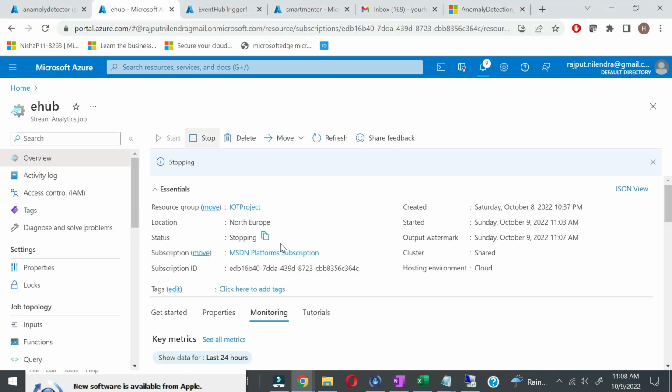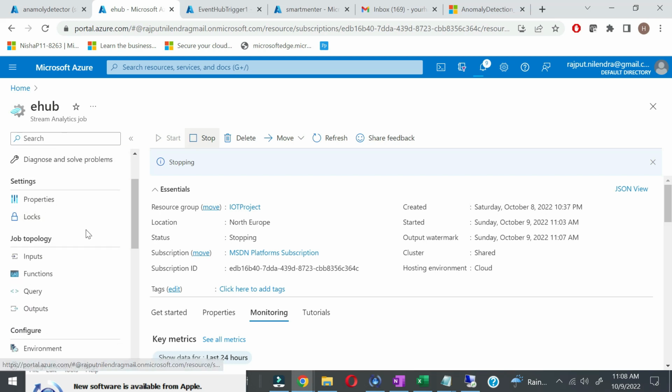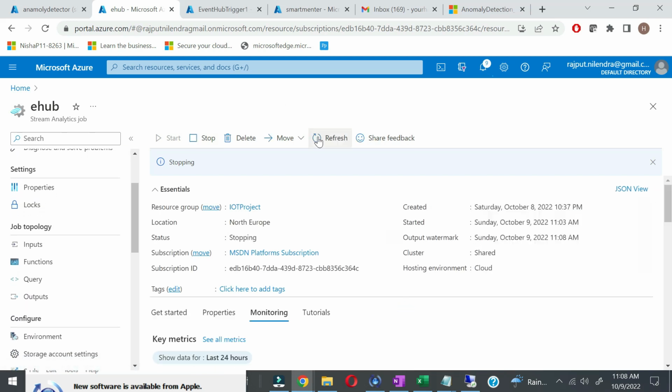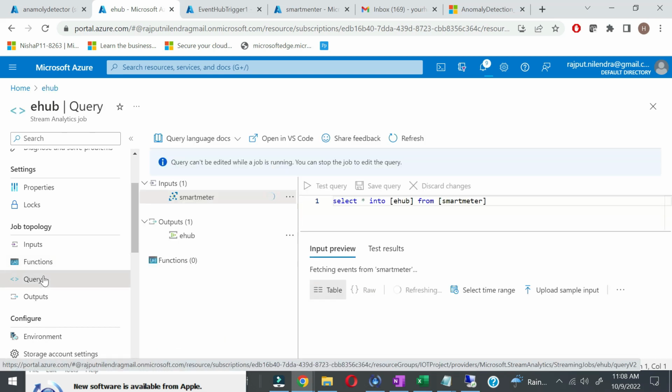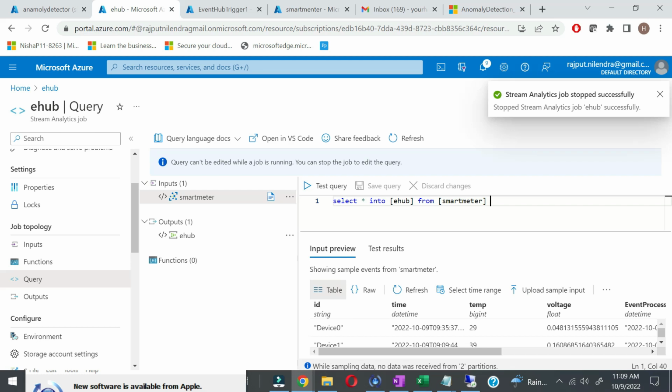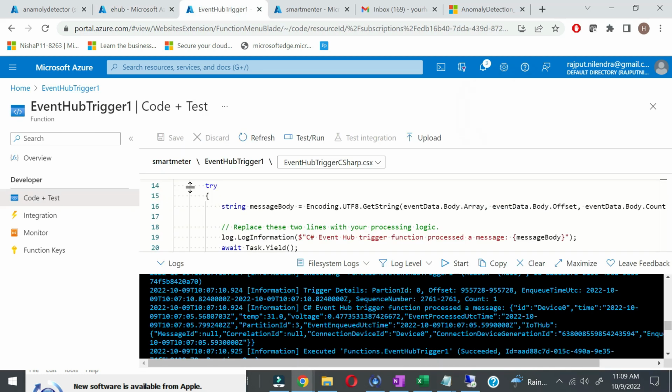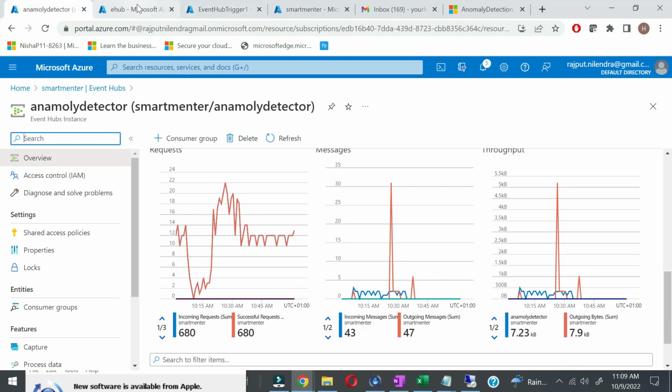Once the job is stopped, we will be pasting this anomaly detection query again, because right now, just to make sure that the data is coming, I pasted a simple query just for connection testing. And now we're going to be changing this select star from IoT Hub query with the anomaly detection query using your spike and dip method.